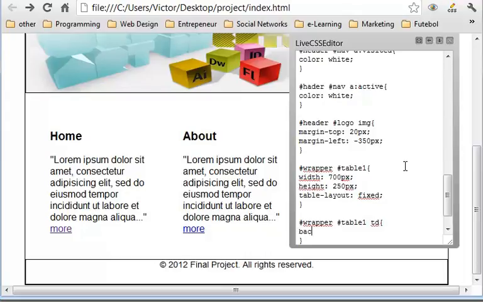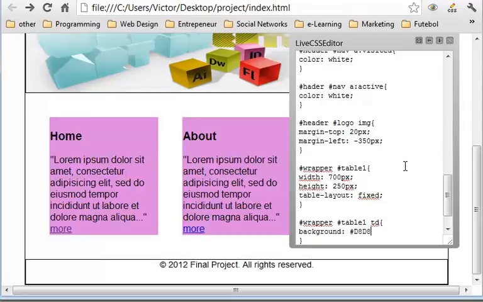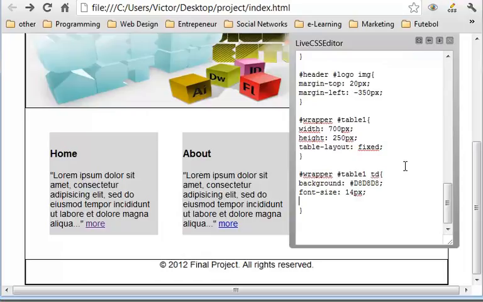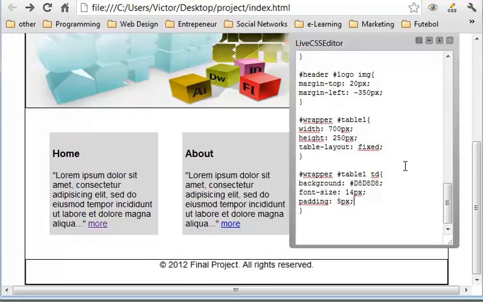Let's type background D8D8D8. Okay, the font size can be 14 pixels. Padding 5 pixels, and I think that's it.